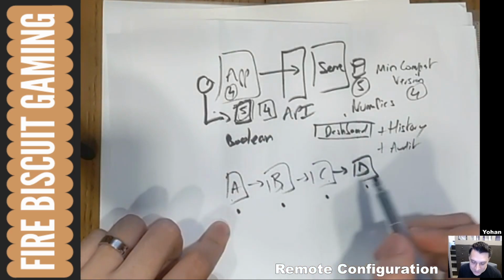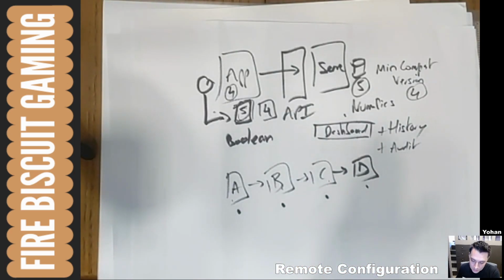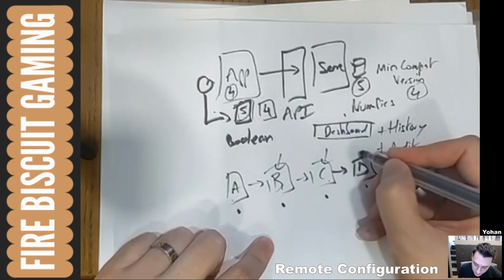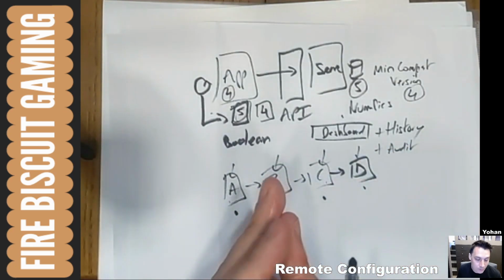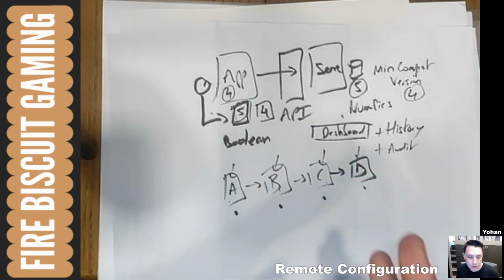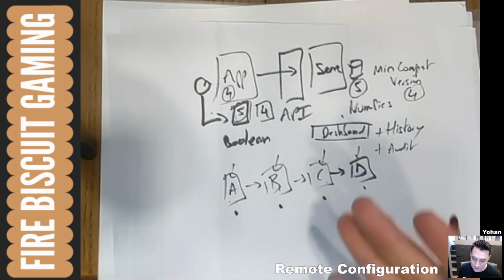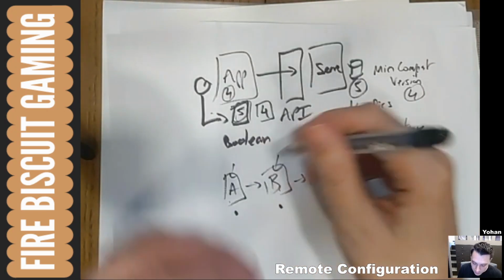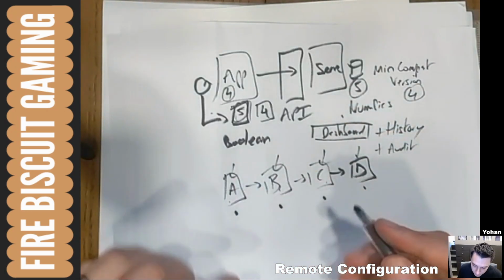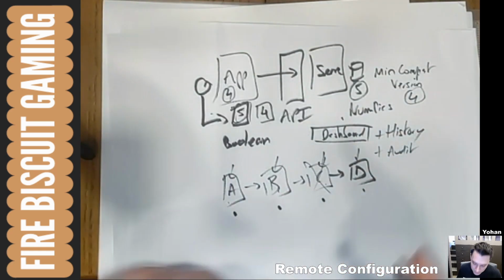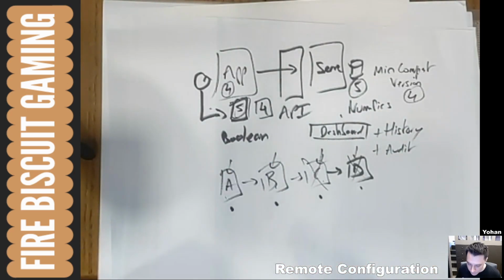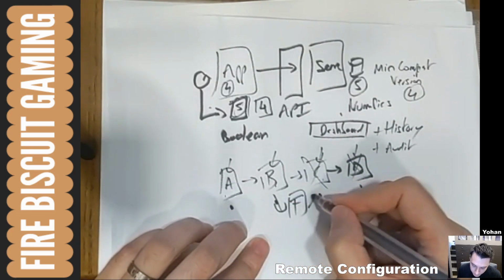And each of these A, B, C, D steps can have an identifier on the server side, and you can decide in which order you do those. Or you can also decide about how you configure A, B, C, and D. Maybe you have a bunch of text that you need to display, or maybe you have images to illustrate what you're buying and stuff like this. So on the server, you can specify what values, how you configure each of these modules. Do I want to remove one step because it's unnecessary? Maybe I remove D and then make it less friction. Or maybe I swap B and D, or maybe I add another one, F, for certain types of users, right?